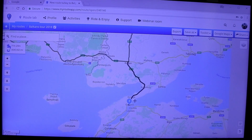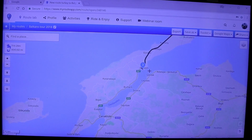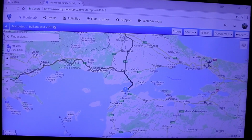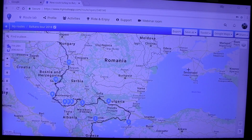We're going down to Gallipoli. As you can see there, we've got 2 nights in Gallipoli, and the reason I want to do that is because in 1915 this place was invaded by the Allies. The British tried to capture the Dardanelles Straits here, so they could then capture Istanbul, which was Constantinople at the time, and then make a passage through into the Black Sea here, and then carry on feeding the Russian army, who were the Allies for us at the time in the First World War, keep them in the war.